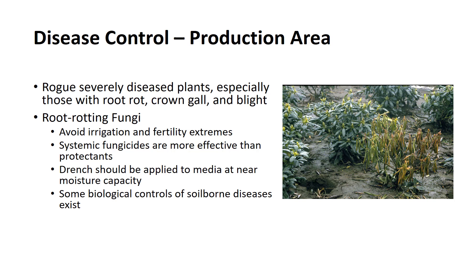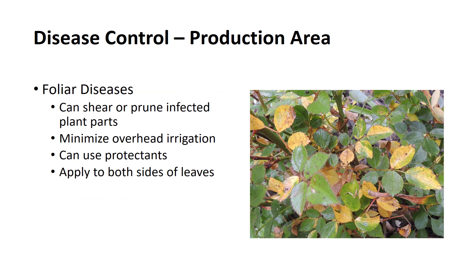Moisture content of growing medium should be near container capacity when a fungicide drench is applied. Avoid applications to very dry mixes because this can cause severe root damage. Some biological controls for soil-borne diseases exist and can be applied as dips or drenches. Some diseases occurring on aerial portions of plants can be controlled by selective shearing or pruning of infected plant parts. Removal of severely blighted leaves will improve the efficacy of subsequent fungicide applications. Most foliar fungal pathogens require long periods of leaf wetness for infection to take place — this is one reason that late afternoon rainfall or irrigation is not good. When foliar disease severity is high, minimize the overhead irrigation cycle. Many disease treatments necessitate coverage on both leaf surfaces to be effective, and leaf underside coverage with protectants is particularly important with certain fungal pathogens that reproduce from the lower leaf surface. Irrigate plants prior to spraying to allow the longest contact of pesticide and foliage prior to the next watering.